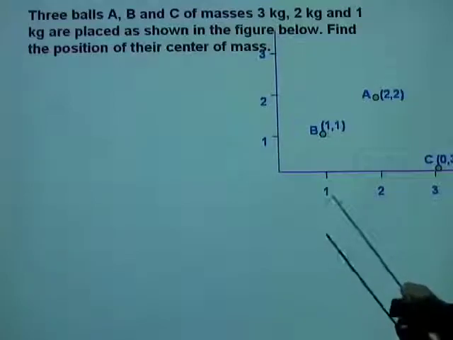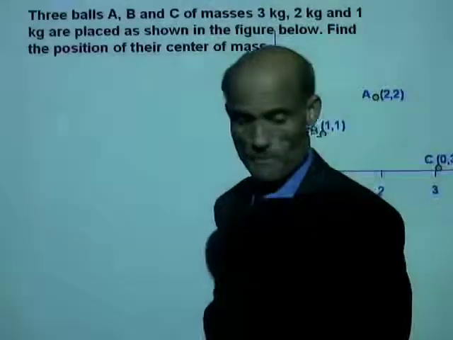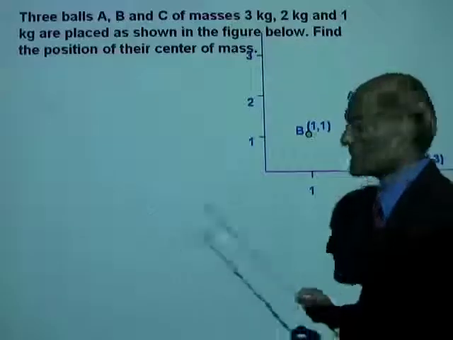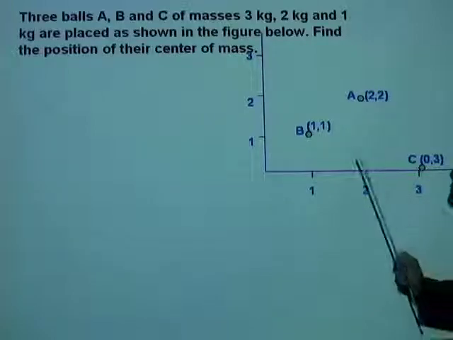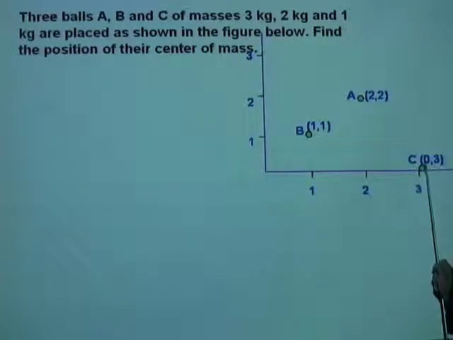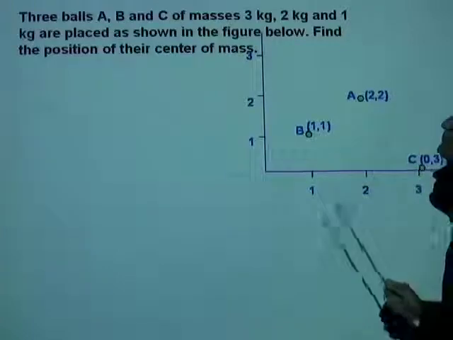C, I think it is cut off. C equal to 1 kilogram is at 0.3. Is that right? Well, that's not right. This should be 3, 0. I must label this point as x equal to 3, y equal to 0. So please make that correction. It is not 0.3 but 3, 0.